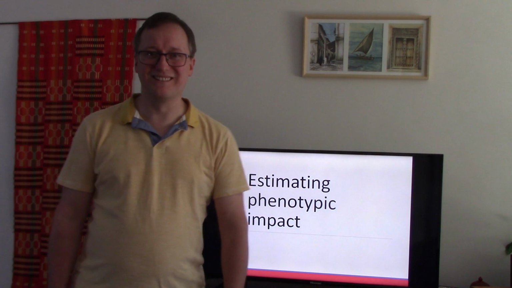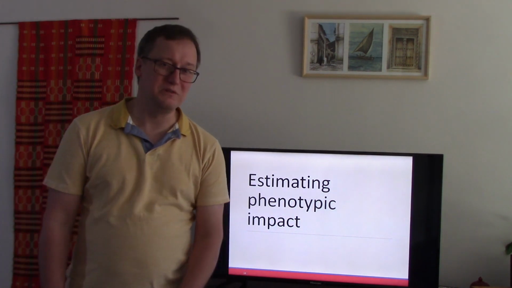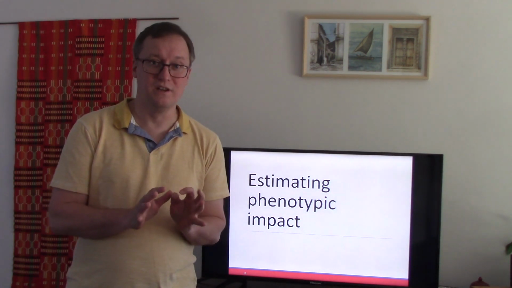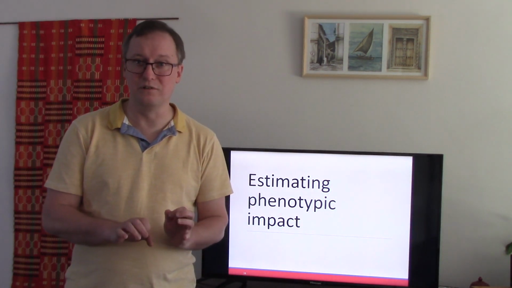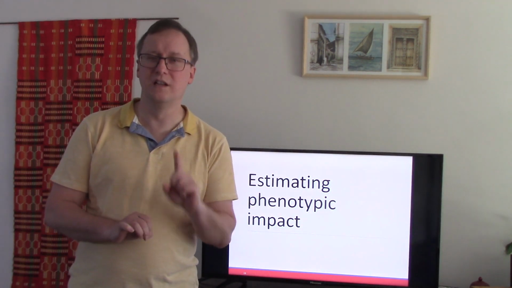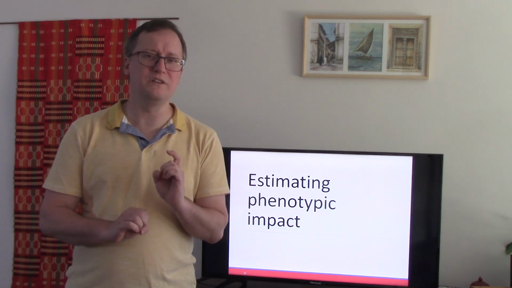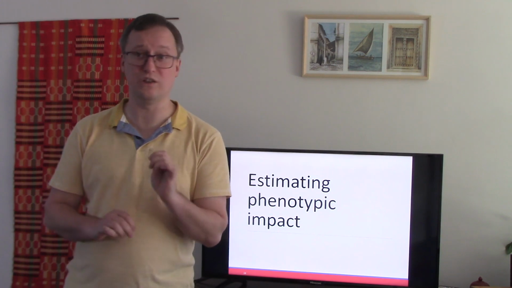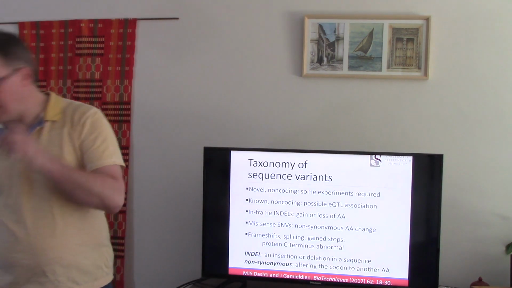And welcome back. In this part, we're going to move to a rather different topic. We've talked now about how we would recognize that a variant exists in a person. We've talked about the value of those data. Let's talk, though, about how we discern if there's a phenotypic impact for protein coding genes.